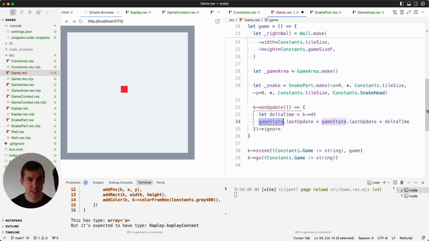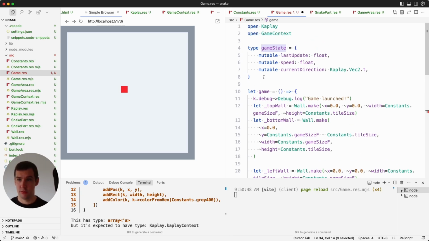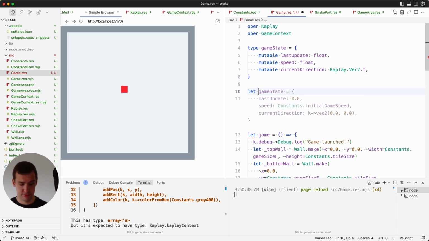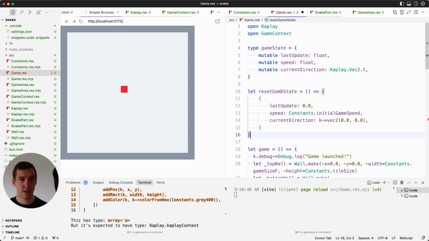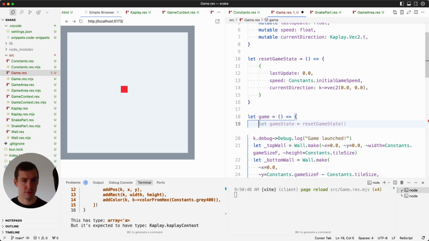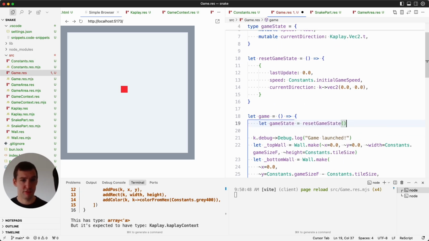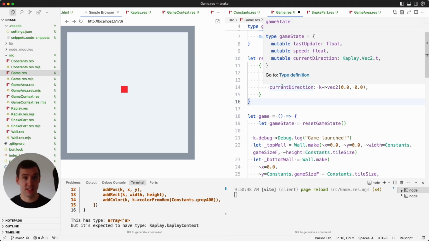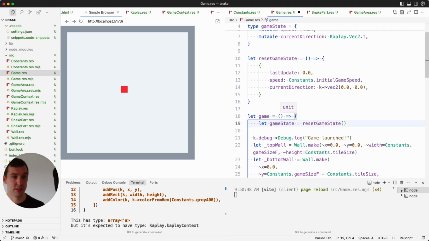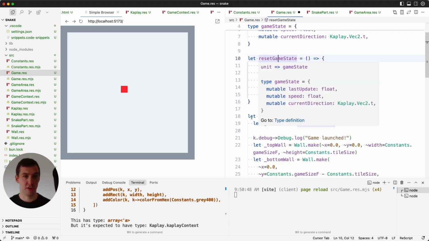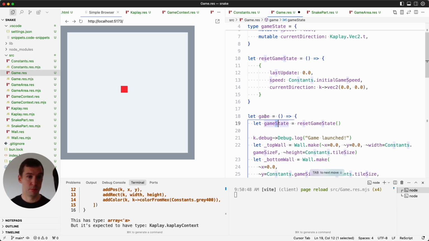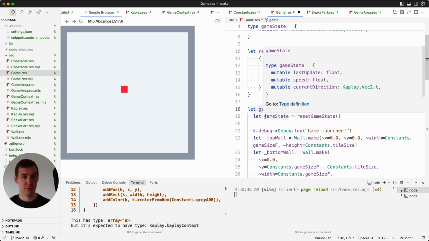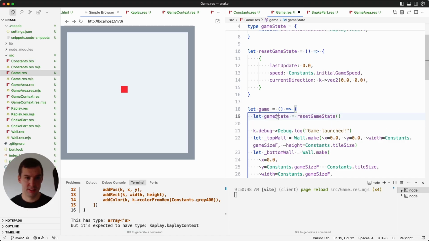We don't have a game state yet, we just defined a type. So what we're going to do is have something like reset game state, create an initial game state and just create a new instance of that every time we start the game. Because if you lost the game at a very low speed or something, then you basically want to reset the whole thing and have the experience consistent each time. This is a little helper function that creates a game state. We're going to use one game state inside of a game, but when we switch to game over, we just want to reset that all the time.